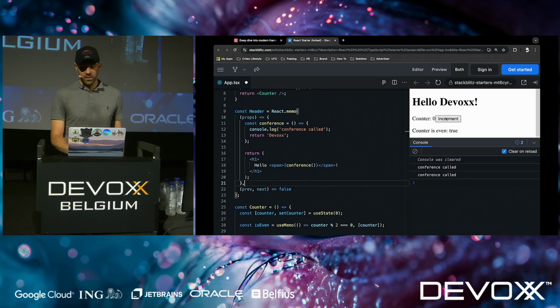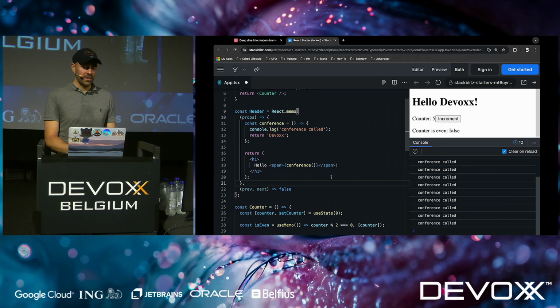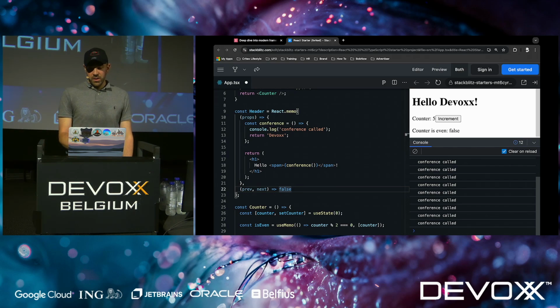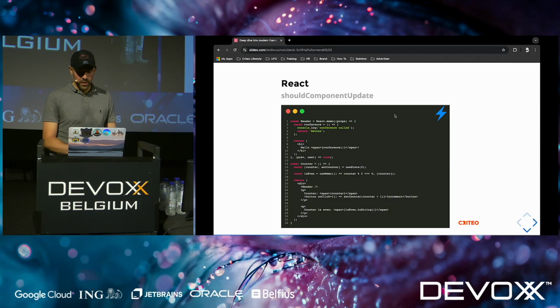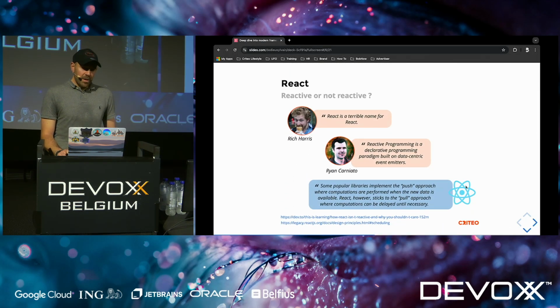But if I put false, it will re-render as the default behavior, and you will have this title change every time. So same for React. I think it's really known by React developers, but yeah, use memo to increase your performance. But as I said, there is nothing coming out of the box, and that's why there is the big debate over Rich Harris, Ryan Carniato. So Rich said React is a terrible name because it's not reactive under the hood. We saw it. The equivalent of Zone.js for React is the developer itself. This is the developer calling set state, or with the API useState and useMemo.